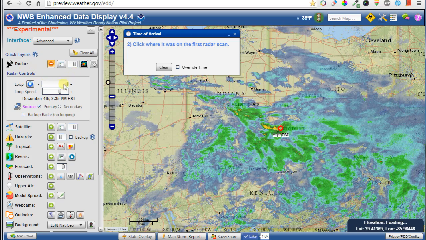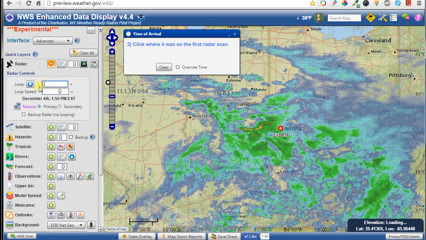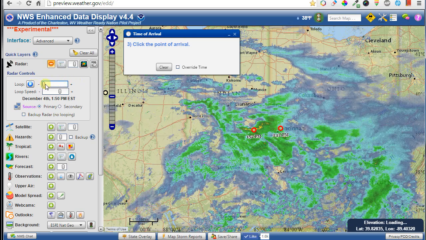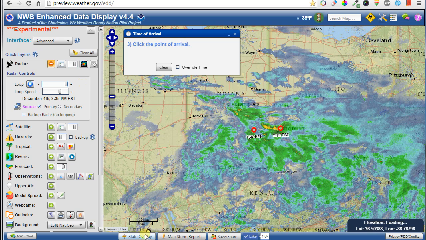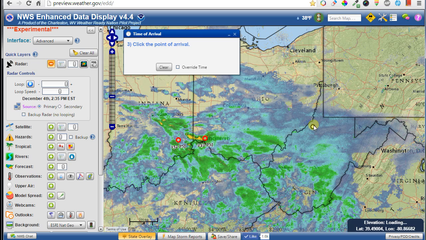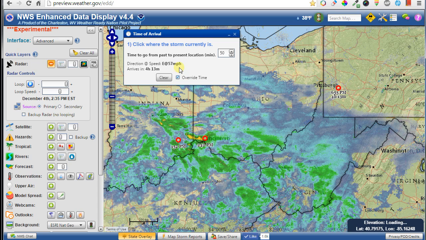So what I'll do is I'll stop the radar from looping. There's where it was, and it was right about here when it first started. If you kind of track that echo on radar, you'll see where it was, where it's going, and then you can say, how far is it going to get until it hits me in, say, Pittsburgh? So I'll say that little echo right here will make it to this location in approximately 4 hours and 13 minutes, or around 6:55 p.m. And it uses the radar time as an estimation, which is about 50 minutes in the past.